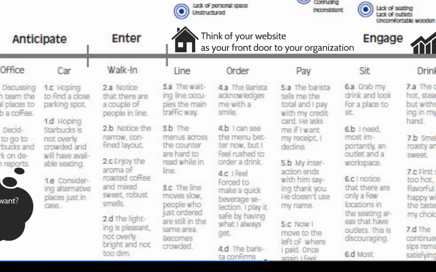So you need to really think about how you are creating impressions with your website as people come to it as the front door of your organization. When people enter, what kind of experience are they getting? Is it personalized? Do they feel like this is a place for me? Or do they look at it and go, oh my gosh, the font is too small, or that slider is moving too quickly, or this information is not what I'm looking for, or all I want to do is register for membership and I can't find the button easily. You need to be aware of all of those impressions that people have as they enter the organization.